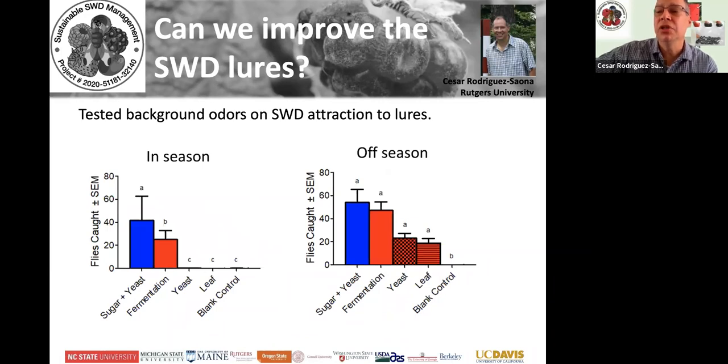So these studies also show that the flies during the growing season are highly attracted to fermentation odors, but not to yeast and leaf odors. However, after the season, when the number of fruit available on the plants was low and the leaves were senescing, the attraction to yeast and leaf odors increased, indicating that the response to these odors is affected by the odors in the background.